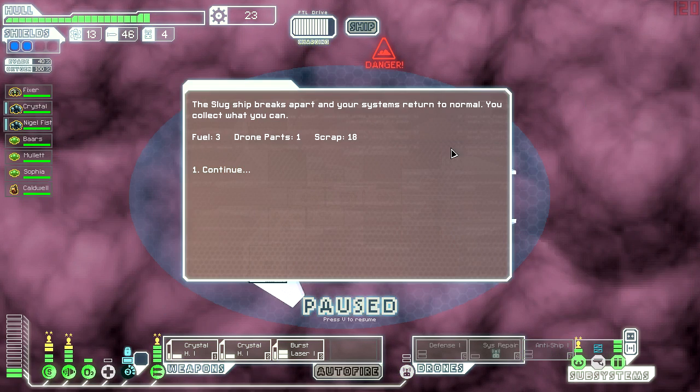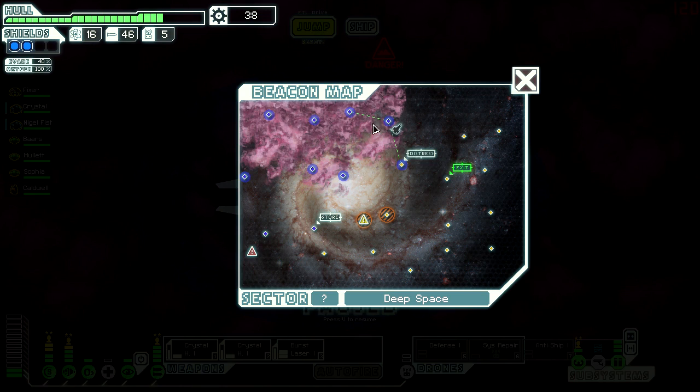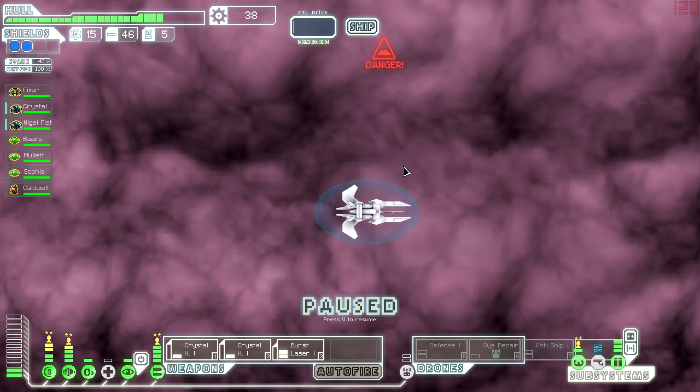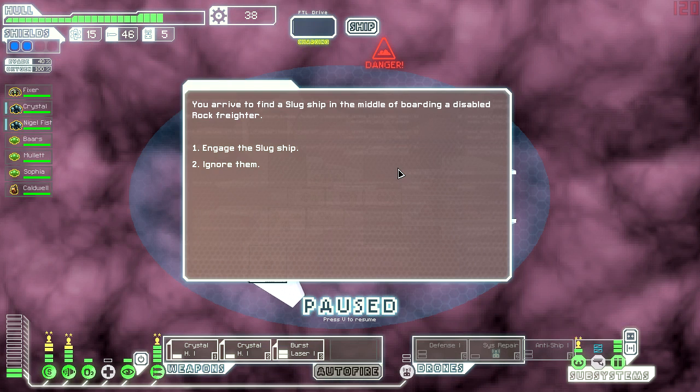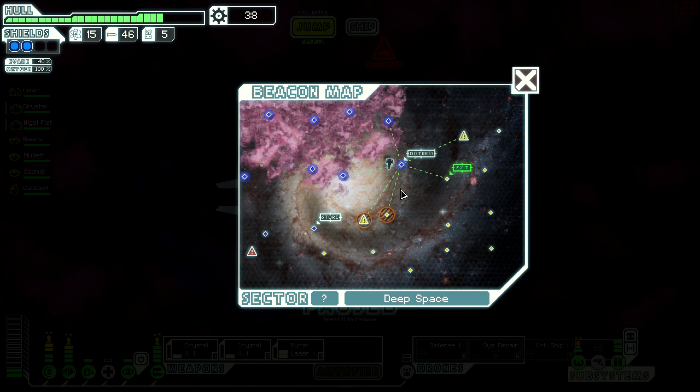And he's dead. Don't turn my doors off. I like my doors. Now we're back up to 16 fuel and we need more drone parts. That's okay. Worst case, we have to keep our drone parts scarce for defense. Engage a slug ship. And they run away. Whatever.